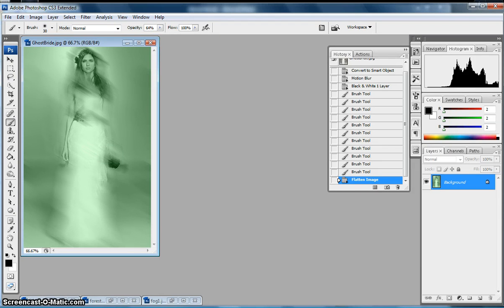This is ghosting image part 2. I've already created the ghost effect on this image, and if you want to see that again, you'll have to go to the ghost effect image 1. In this tutorial, I'm going to move this flattened ghost image over to another image, and then working with a third image, create some fog to kind of finish up the image.